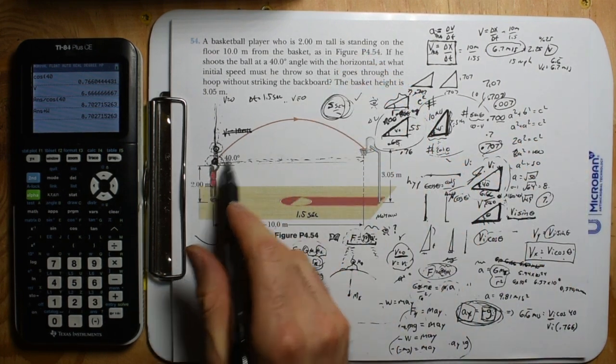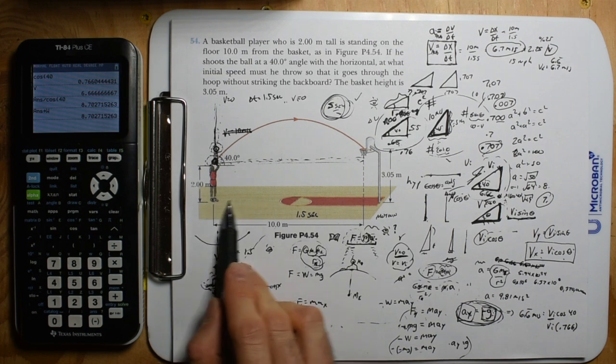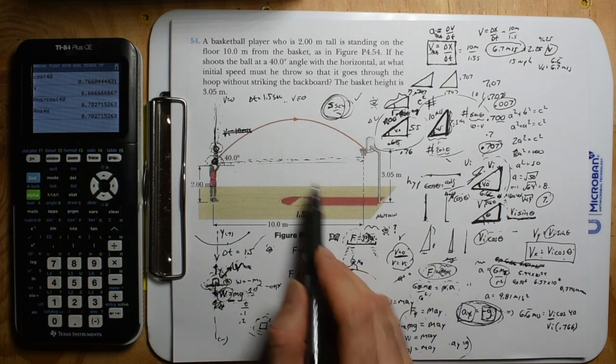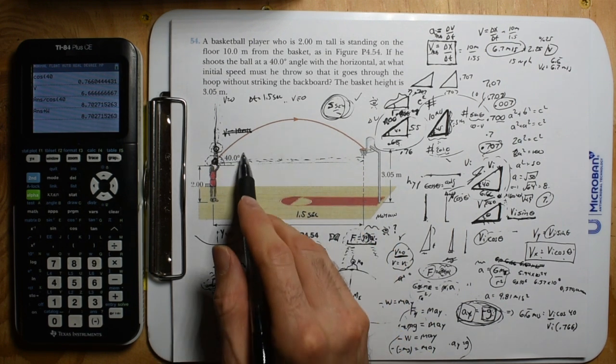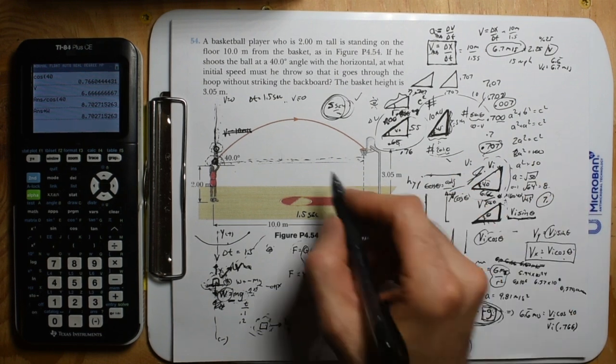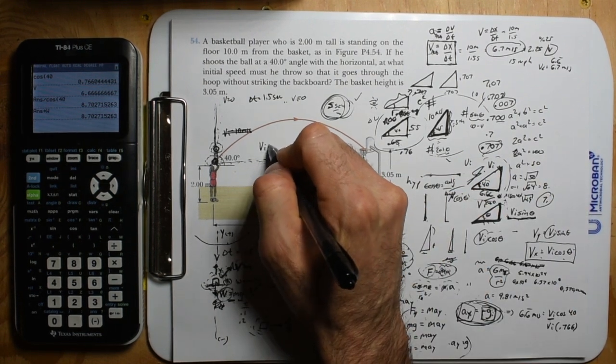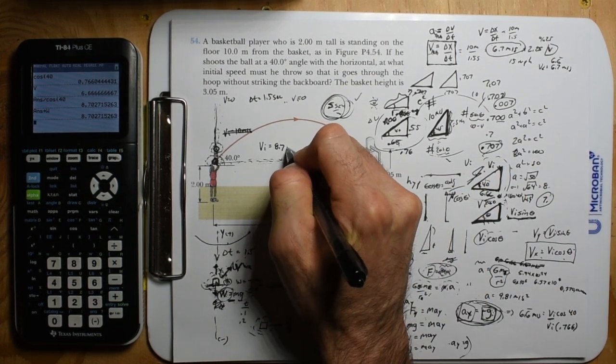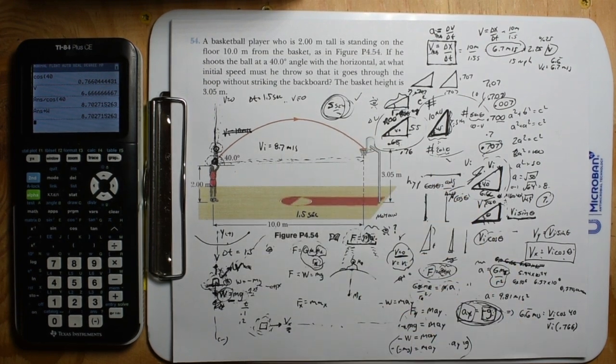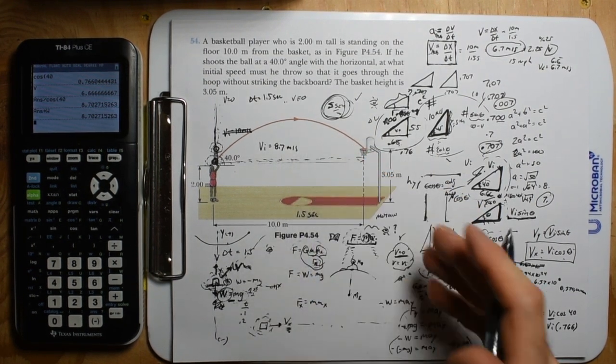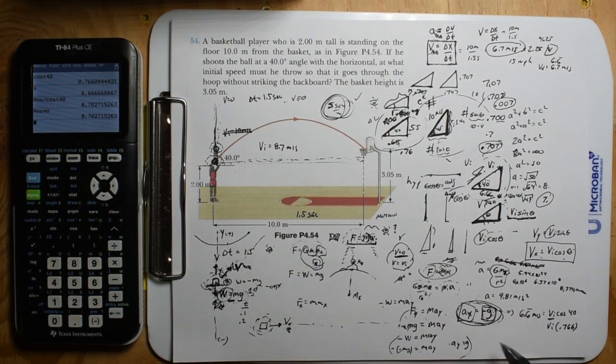This is just from Seth Curry saying, hey, if it took 1.5 seconds to get from there to there, and I'm shooting at a 40 degree angle, well, hell yeah. From that approximation, I know my initial velocity is 8.7 meters per second. And now we can actually do this part that requires acceleration. You know what I mean? It's still a guess, but now we can take it to Excel.